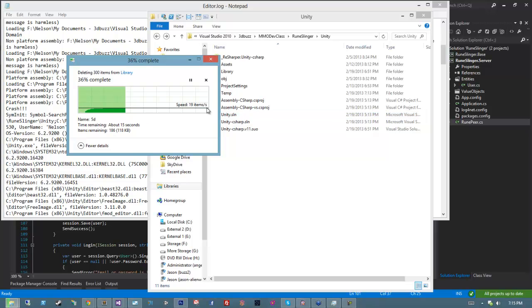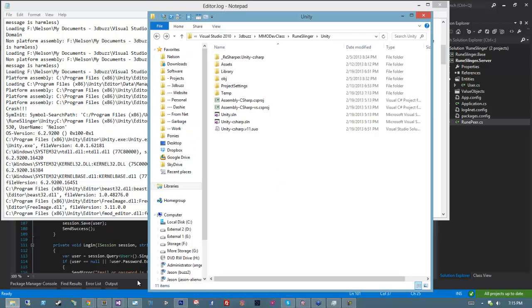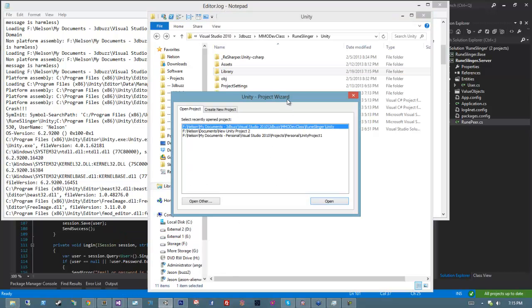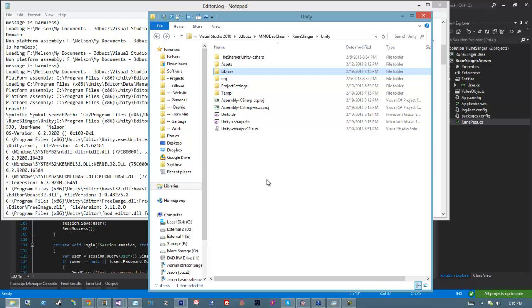If I didn't, this would be problematic. Give it a sec to get rid of that, and then when I launch Unity, it should tell me that it's rebuilding my assets. Hopefully, if it launches.